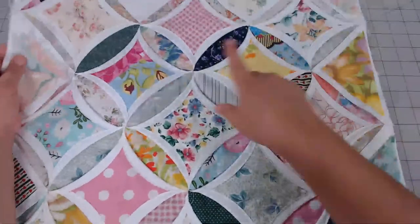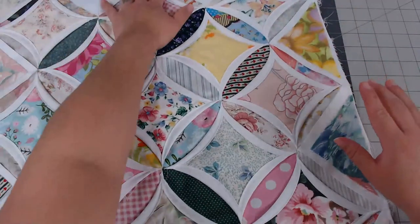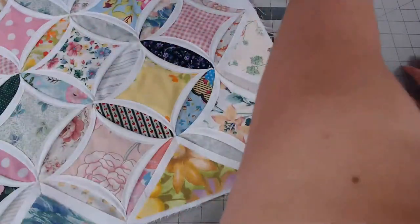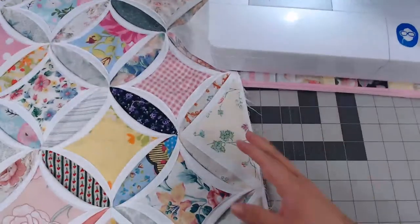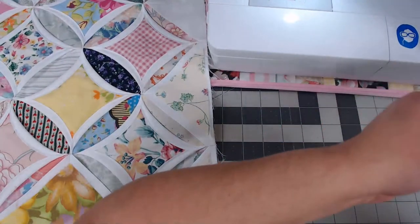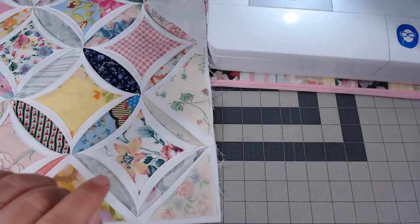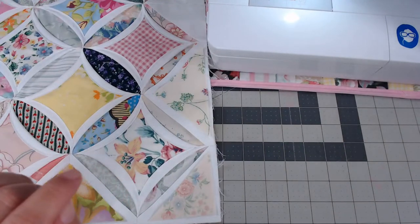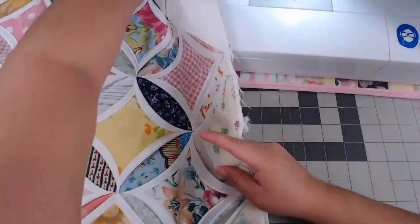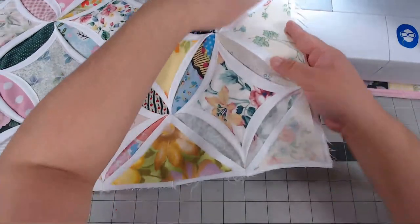Now, with the exception of this one, I'm gonna do the edges all the way around. I think I'll probably start and stop with this one because it has nothing on it. So, that seems logical. I just dropped my phone. Okay. We can do that. That's an option, I suppose. Just drop the phone. Okay. Hang on. Sorry, I have to clean up a little bit before I get started, because I start getting nervous with all the stuff around me. Okay. So, let's start. We'll start here, and then we'll end over here before that triangle.